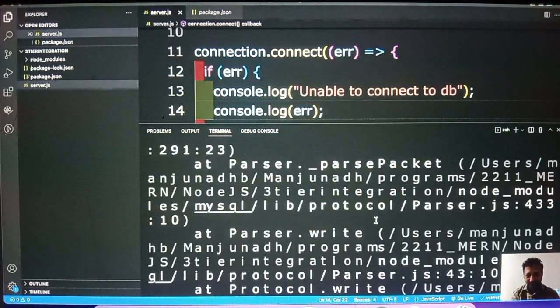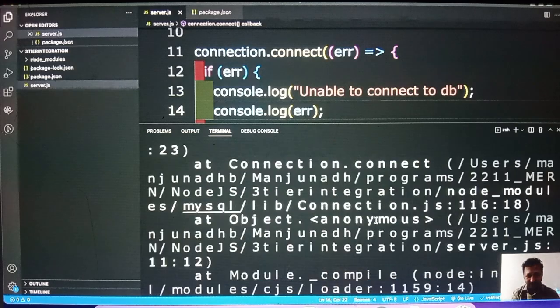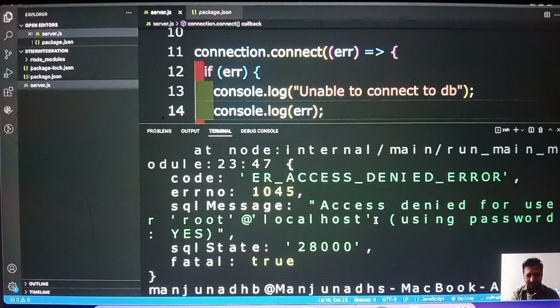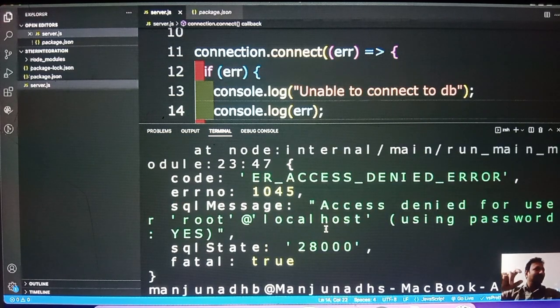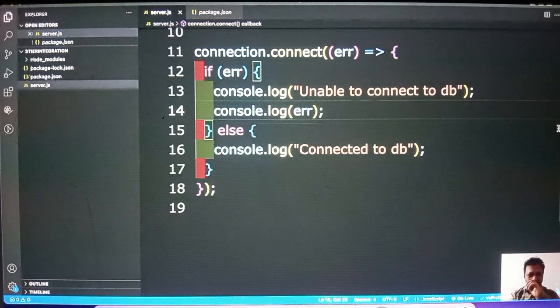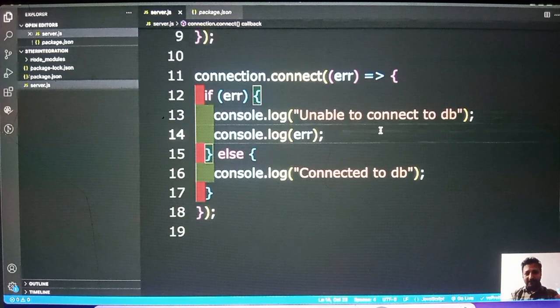If you see here, the error object: code error access denied, SQL message access denied for user root localhost using password. Yes, some error messages we are getting. We are not just writing connected successfully or not successfully by ourselves. It is actually working properly.